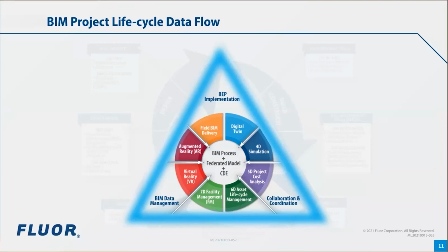The next key is coordination and collaboration, which is the established processes and scheduled regular meetings up front for alignment with the team. The key is to maintain active participation, supported by management throughout the project lifecycle. The final item is an established CDE, or Common Data Environment. It processes to manage the data flow from the 3D models and have an established key data to be collected throughout the BIM process, from design to construction and later for facility management.